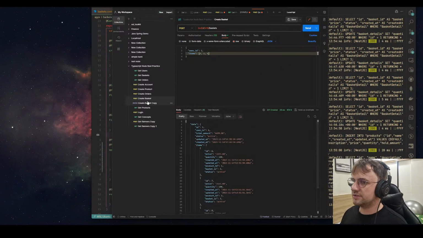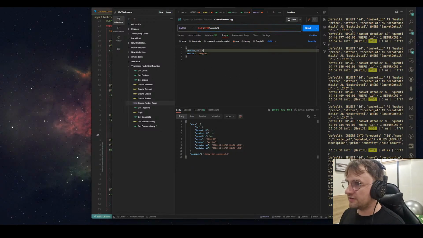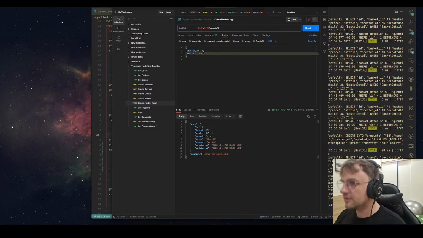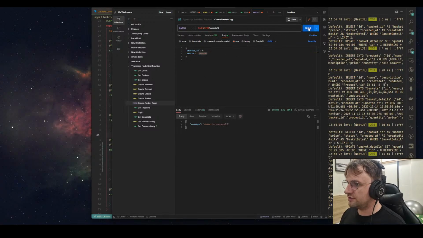ID 5. Create order. Create basket. Basket ID 3, product ID 5. And let's say active first. Got 2. Removed 1. Operation successful.